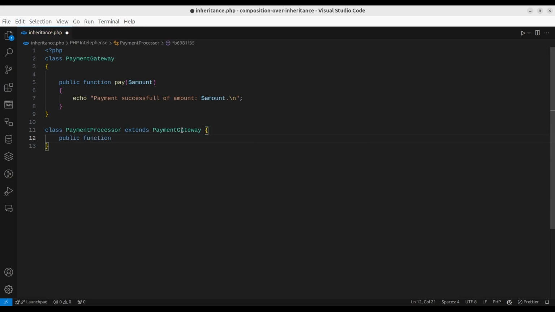Write another method, processPayment. We can get access to this pay method from here like this.